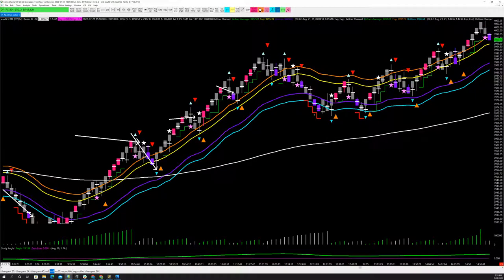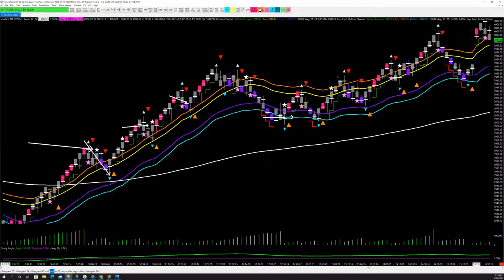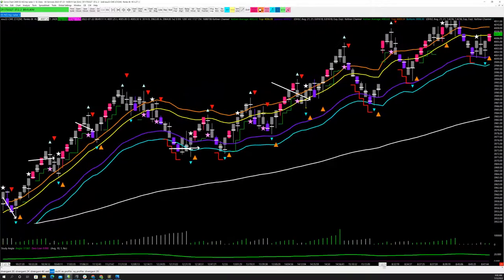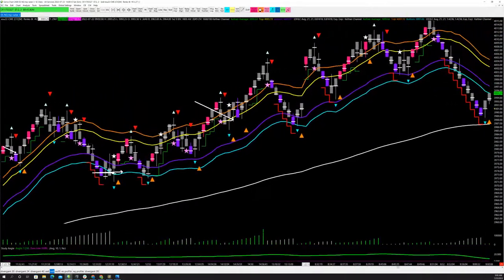That's a stop — when we get into those harsh run-ups it's very very tough. Didn't give you the setup over here. This is actually a valid setup even though it's delayed, because the bars went parallel — usually it's back to back, but if it goes on a parallel line it's still fine for the lift. This is another stop — just one of those days where it would have hit you. But look at the size of your stretches versus your stops: stops about five points, stretches are five, ten, twenty, thirty points. Everyone knew the market had a strong upside dominance.